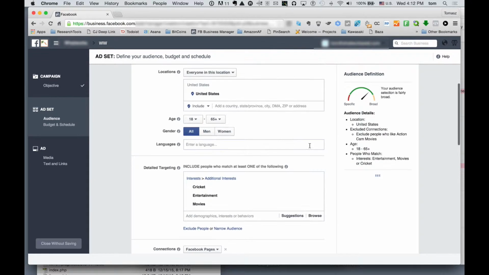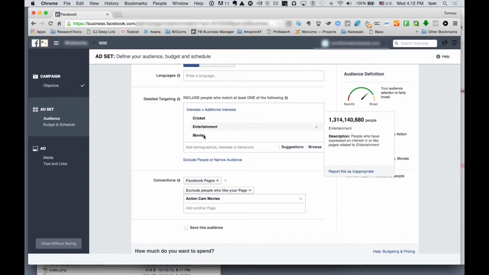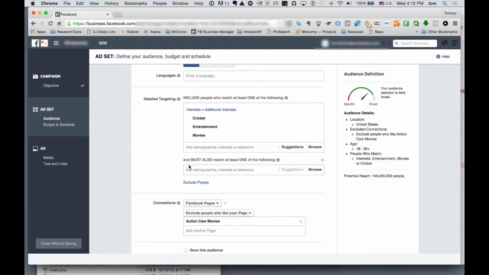So right now, when you have an interest, you see this Exclude and Narrow Audience. Narrow audience is AND, exclude is OR. So if we go, let's say for some strange reason, for cricket, and narrow audience, which is AND, must also match at least one of the following.